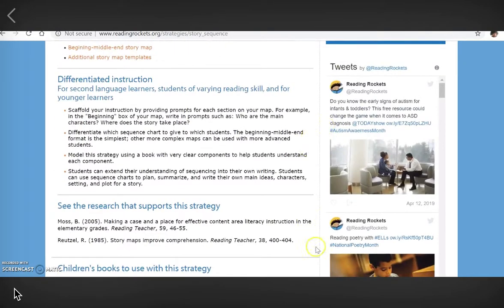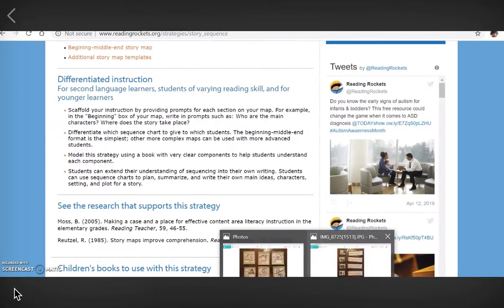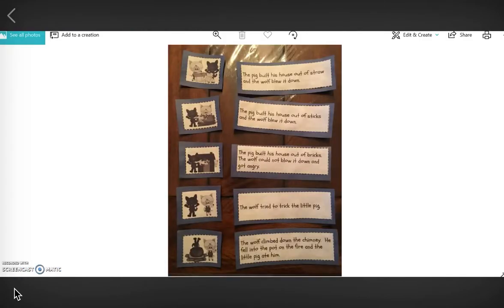The adaptations that I have for this lesson plan: first, for my gifted students, I included text and illustrations instead of just the illustrations, to give them a little bit more of a challenge, because nowadays a lot of kindergarten students are coming in and they can actually read. So I wanted to add some text, and then they have to match the illustration to the text and then place it in sequential order.